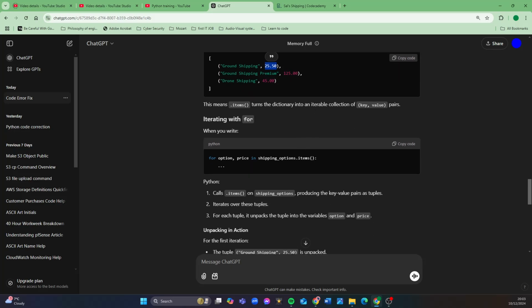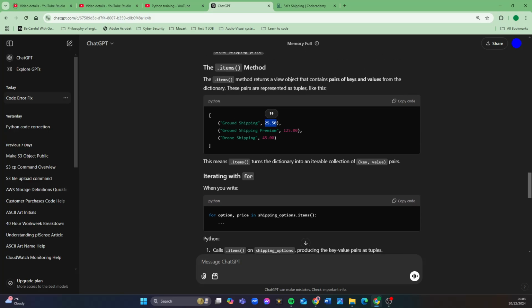Okay, so there's obviously this rule that what you can do is name the two things within the rounded brackets. So we can say for x, y in shipping options.items.